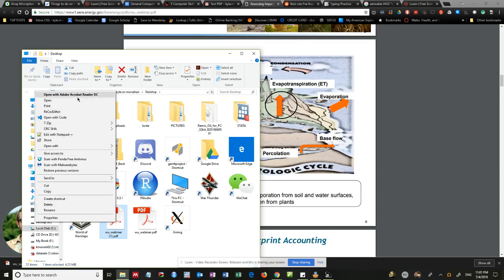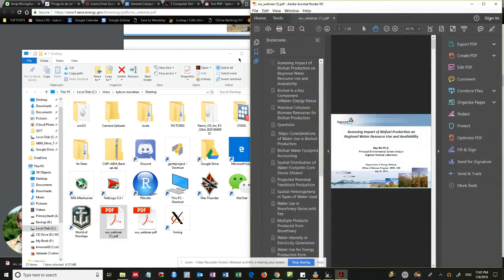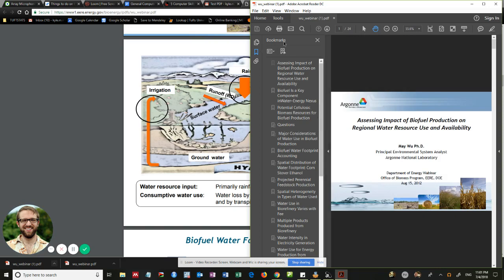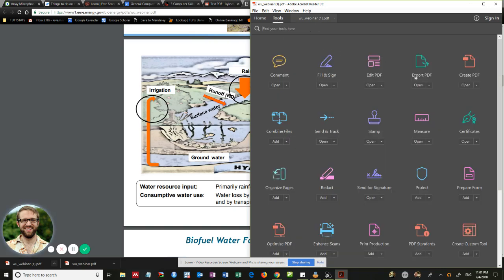What this will do is show it inside the folder of my computer. Now, I can open it with Adobe Acrobat Reader DC. This is a program which you can download from Adobe Acrobat that will allow me to work and edit with this file. In my case, I would like to export the PDF right here. You might not see this menu. If you don't, you'll just want to go to Tools up at the top. Then you'll want to look for the Export PDF option. Let's click on that now.